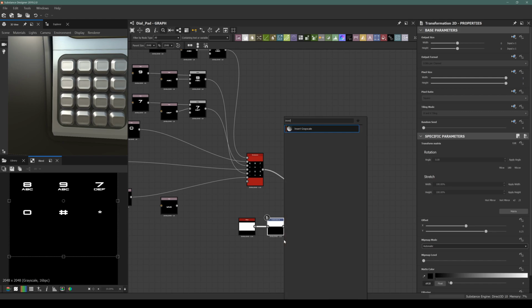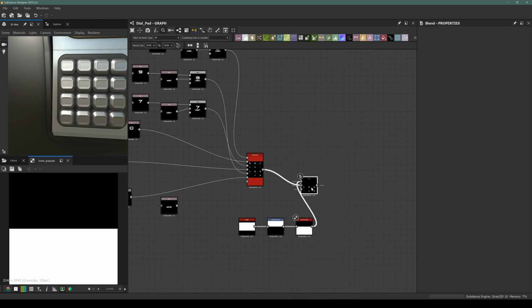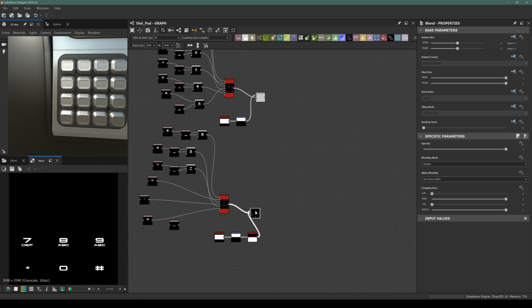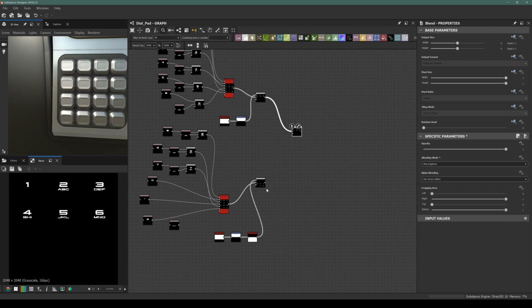Let's invert this. And now we have the correct letters. Now we can blend these together by using the max lighten option.